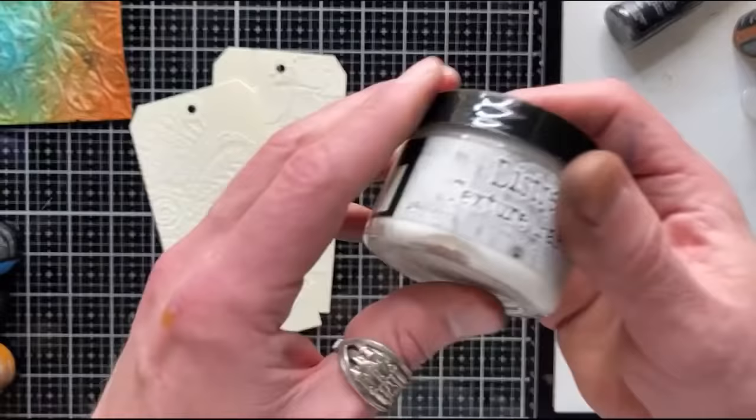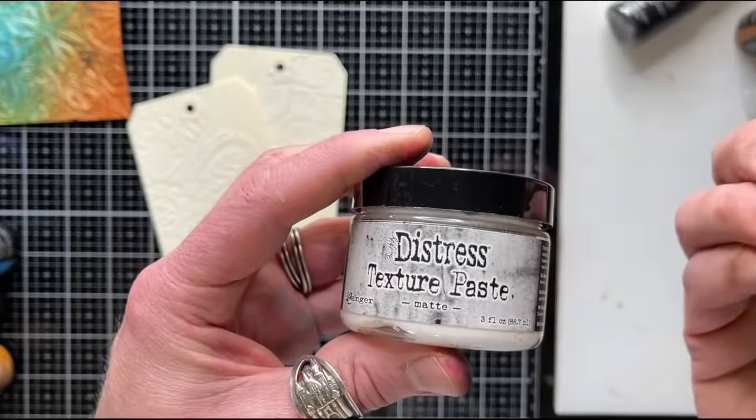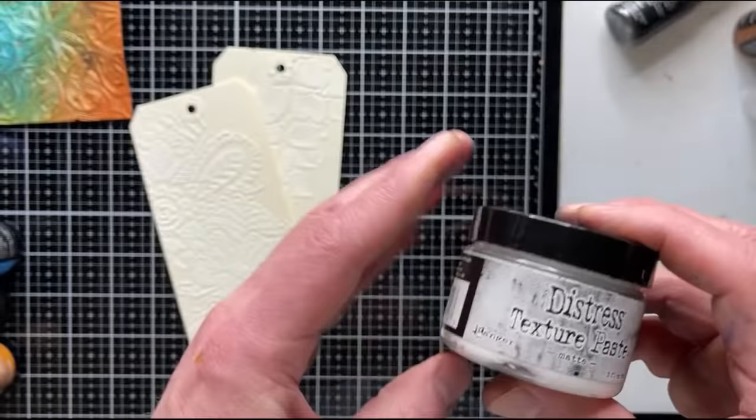So that is why Ranger formulated this texture paste. Not all texture pastes are created equal. In some matte texture pastes you go to use, they stay white or a very light color because they don't want to absorb the color because of what's in it. But the distressed texture paste matte will absorb color exactly like the paper. So I'm going to show you how that works.